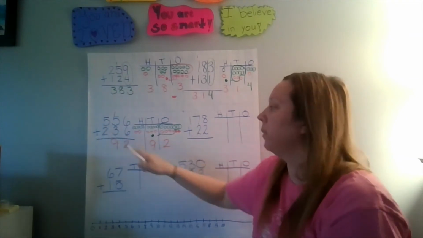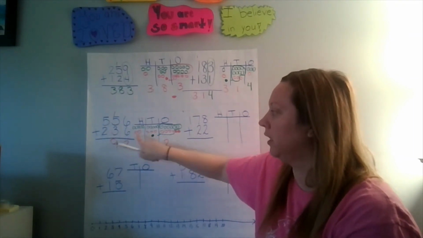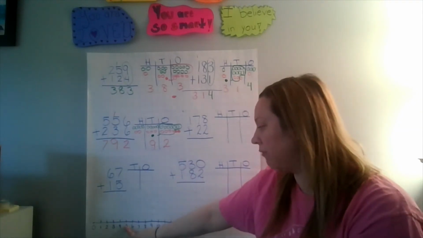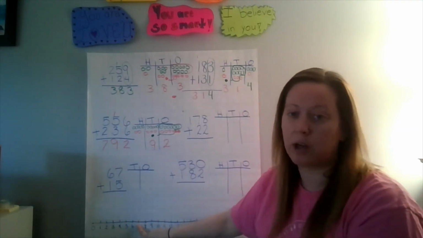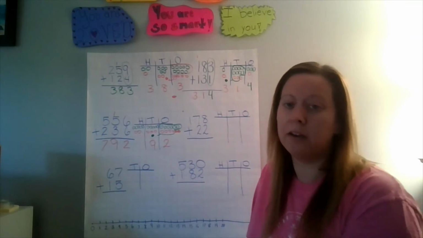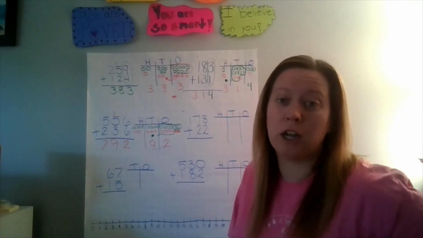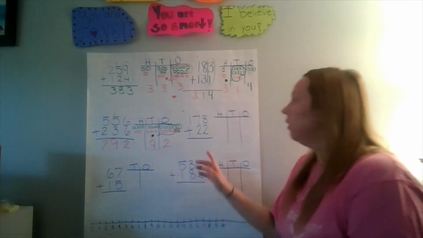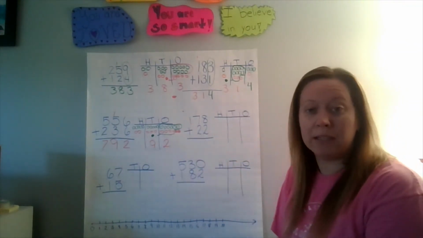And then 5 plus 2. So 5, 6, 7. If you're not sure, start off at 5, jump up 2, 6, 7. Okay, and you can just make your own number line just like I did. Doesn't have to be anything fancy, or you can make your own hundreds chart and still just keep it for all of our problems. Now this one I put a little star by because this is a tricky one.